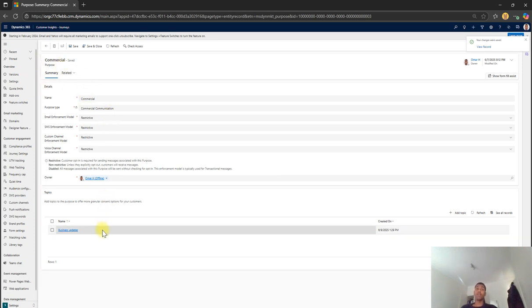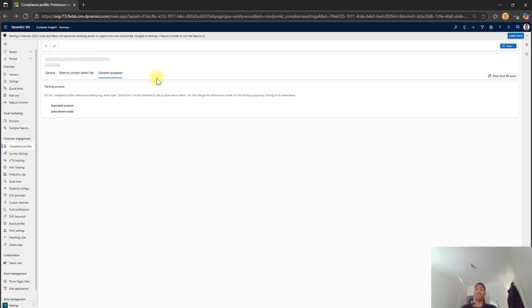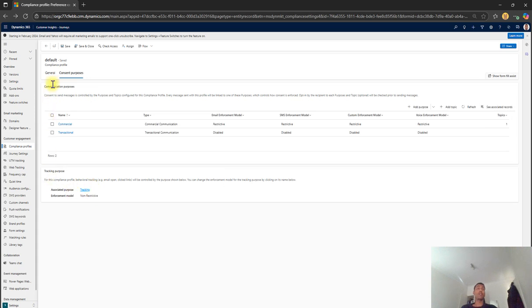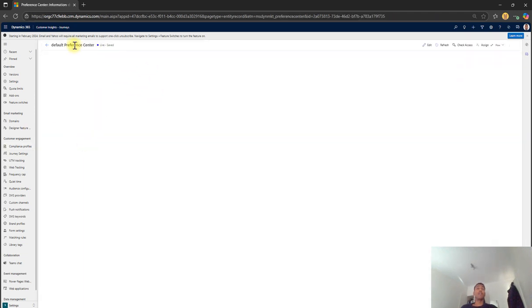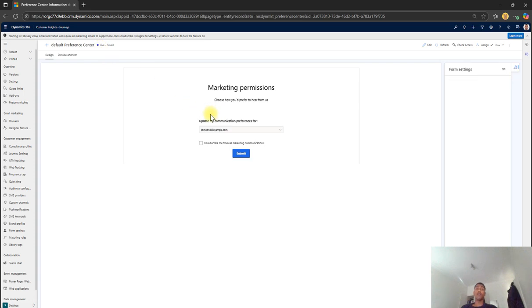Later on, you'll be able to see how contacts will actually be able to select business updates as a topic in the preference center area as well. So if I click on the preference center that I was talking about just before, it's the default one. So it will not have your topic, but you can actually have that topic in here as well.